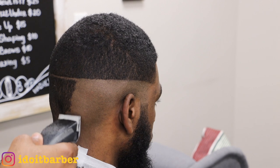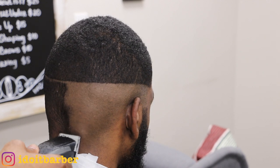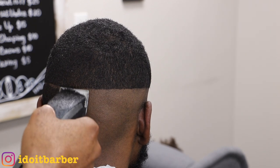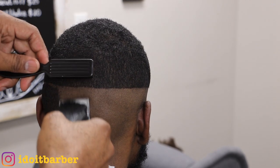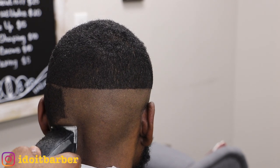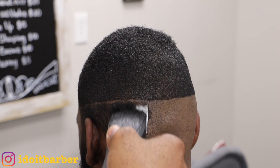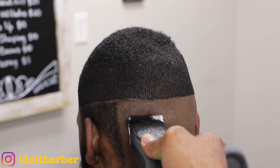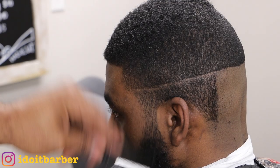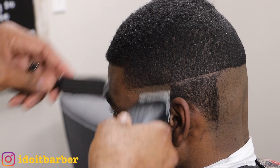This is very simple to bald it out — you just clean up everything underneath that guideline you just created. I'm going to use the same steps as I did in my previous video where I had a Hispanic model. Today my model is black, so like I always say, when you have systems of fading all of your steps should remain the same. Nothing should change — that creates consistency.